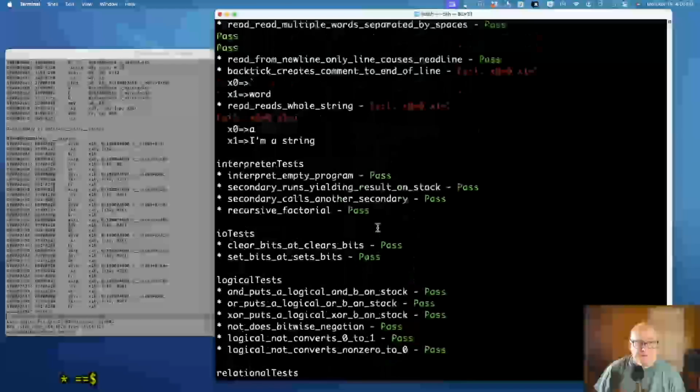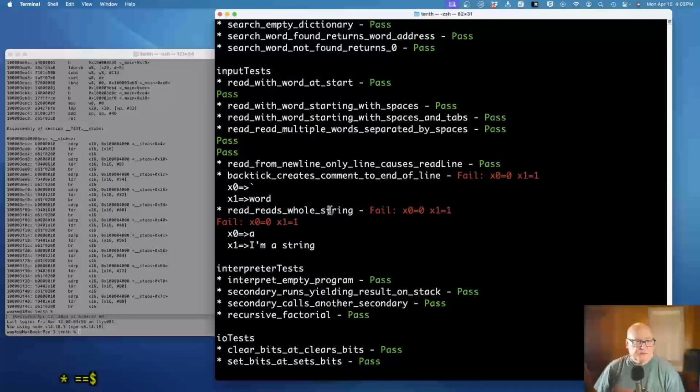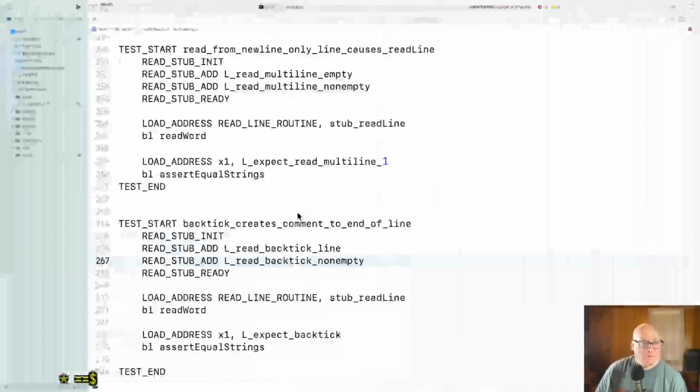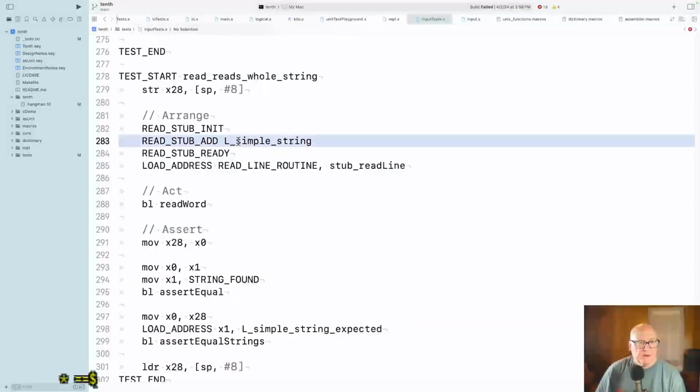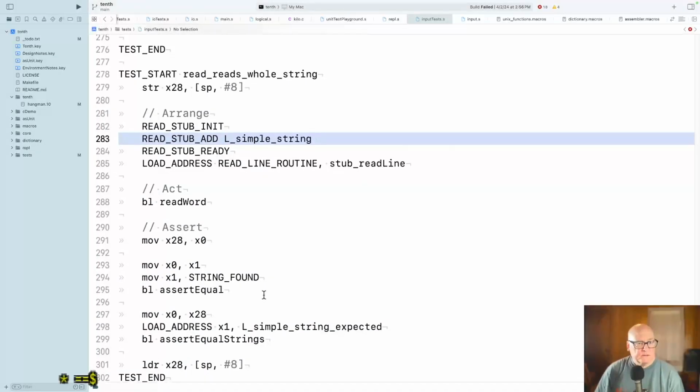This is input. Okay, reads whole string. What? I think there's stuff carrying over between these if you don't consume them.